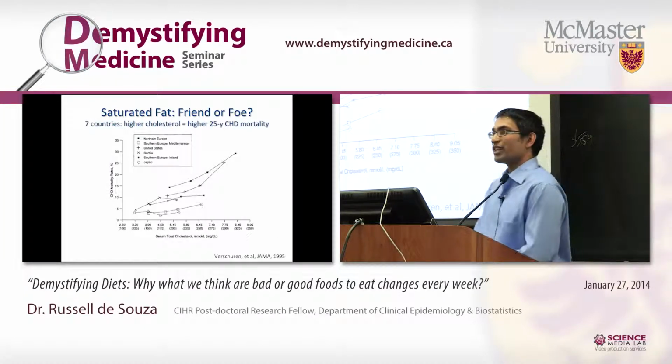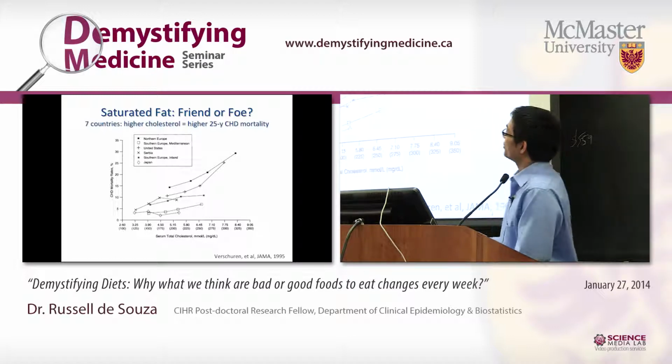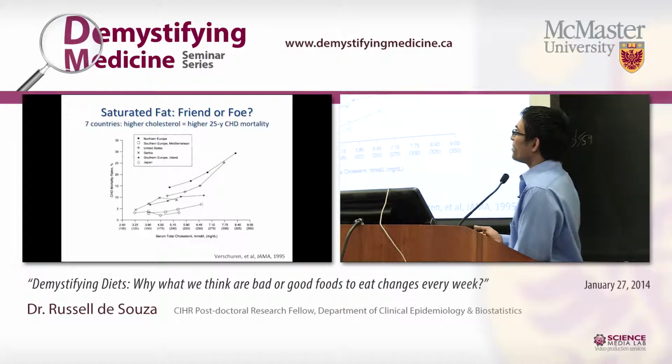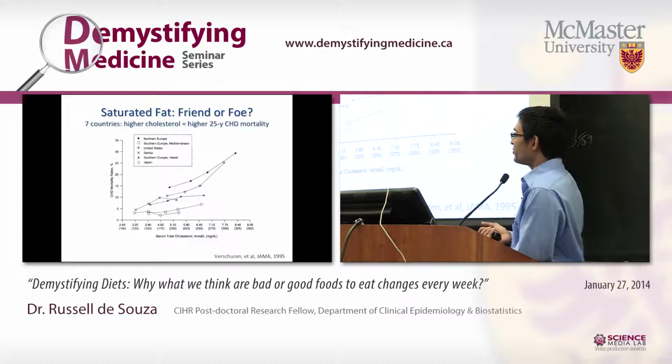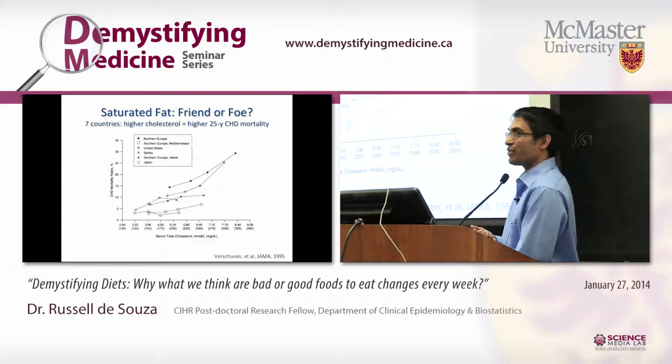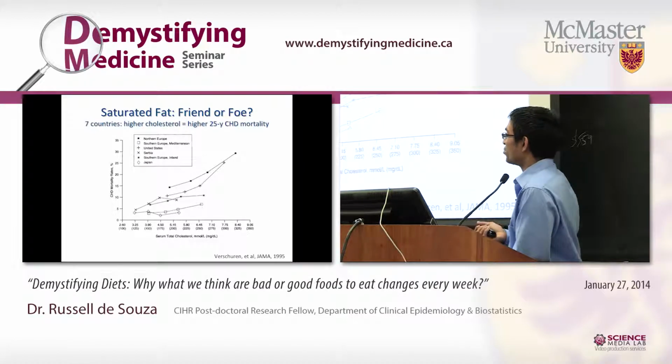Now, where did the saturated fat hypothesis come from? If we go back in the history of medicine, one of the most influential studies for diet and medicine was the Seven Countries Study. The Seven Countries Study looked at rates of death and heart disease in seven, and in fact more countries, and attempted to associate risk factors and dietary risk factors with rates of mortality and CHD mortality.